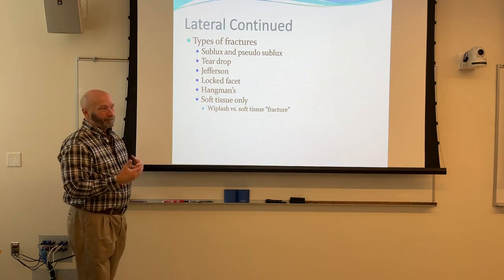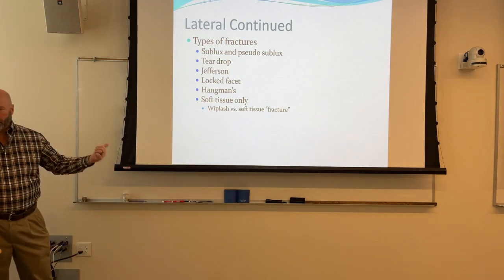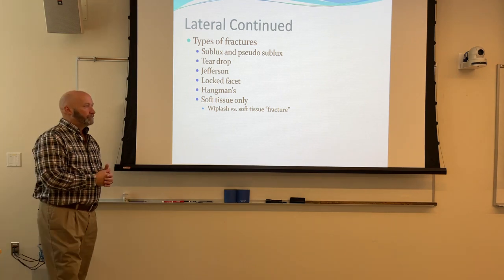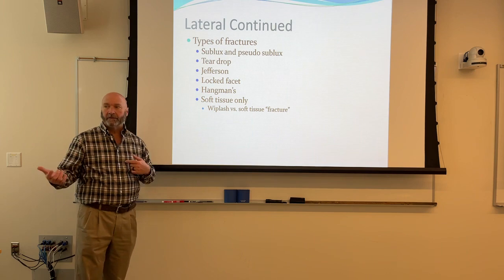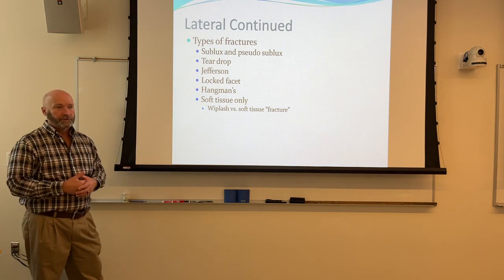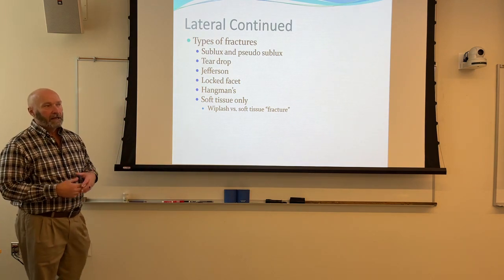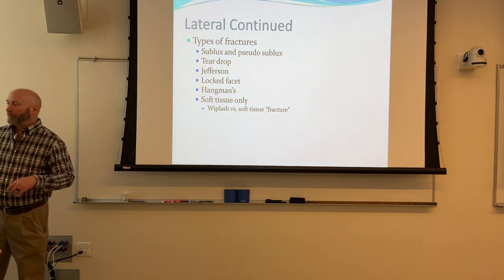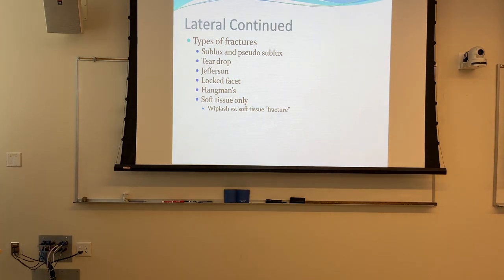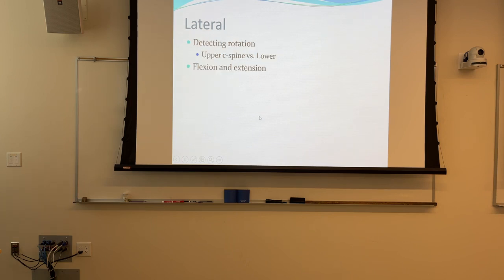You can see it in a lot of cases on the lateral. I've got an image up here where you can see it on the lateral. But if it's down at C6, C7, a patient with broad shoulders, you're going to have a hard time visualizing that. So I'll talk about it in the context of some place that you might actually see some obliques done. But anyway, that's lock facet. Hangman's fracture, we'll talk about that. And then we already talked about whiplash.